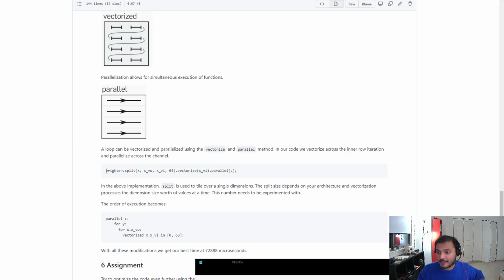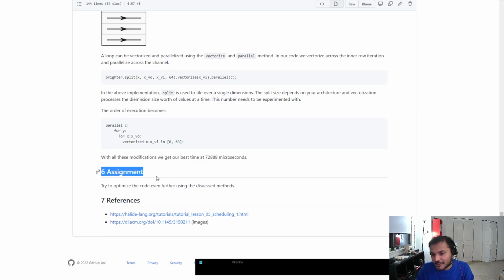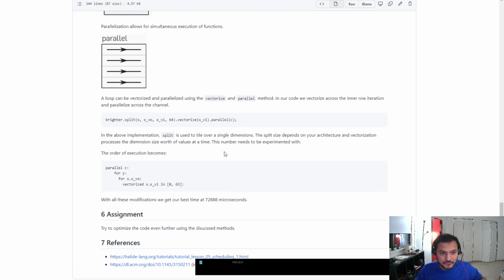Again, this is not the most efficient way of doing things. It's just some dumb way that I came up with. And the assignment is, with what we have discussed, can you figure out an even faster way of doing things? So what I do is first I split. Tiling worked on two dimensions. Split works on a single dimension. It's the same thing, it's just that we only split one dimension. So if I apply the split operation twice, that's tiling for you.